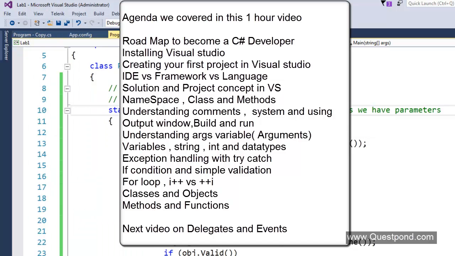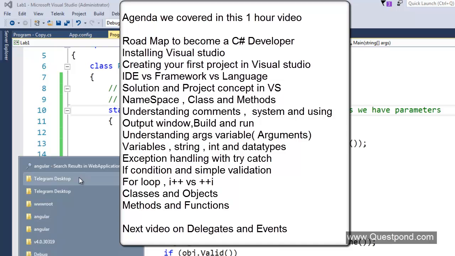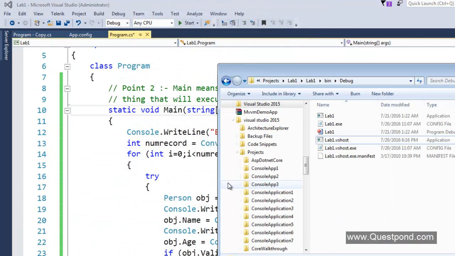Now what happens is, when you compile your program, you see this lab1.exe which gets created in the debug folder, right? A lot of you must be thinking that this is the machine compiled code. A lot of people who are coming from a C++ background, or whatever you have heard about compiling, think that this exe is a fully compiled machine language, but it is not.